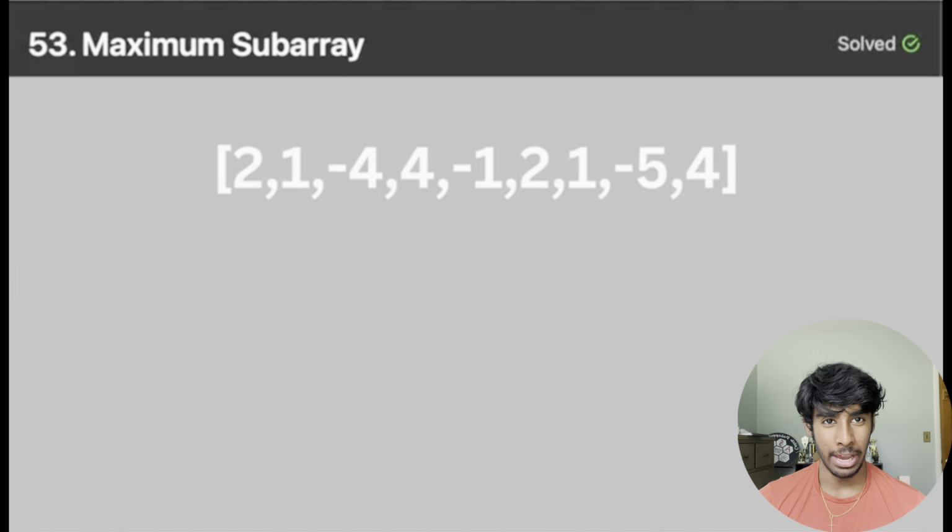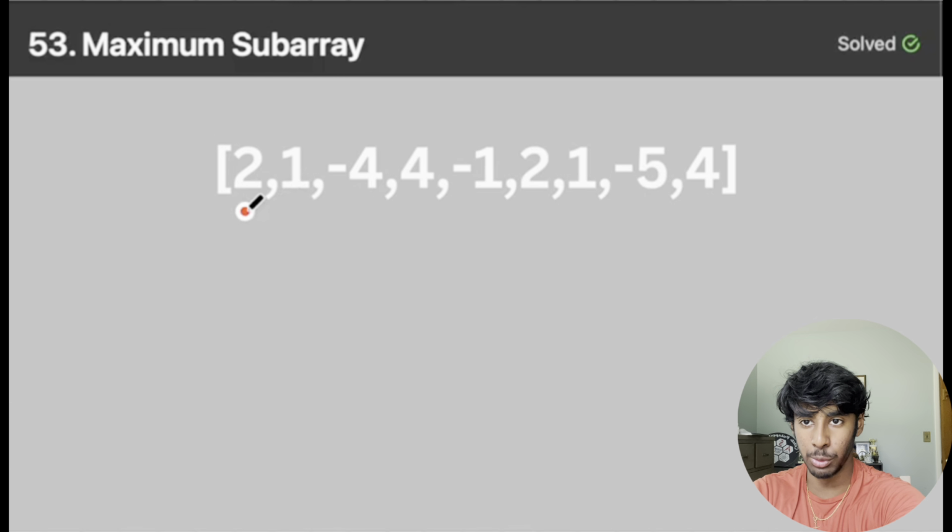So now that we have a brute force solution, let's analyze it a little bit more so we can figure out where the inefficiencies are and how we can improve it to get an optimized solution. I'm going to walk you through one iteration of our brute force approach. So our brute force approach hinges around finding the beginning and end of all the possible subarrays and then calculating the sum of those subarrays.